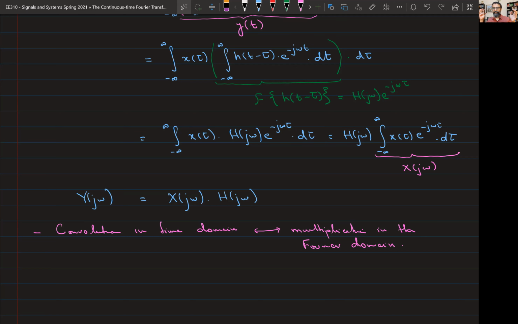I mean, there's this jigsaw puzzle thing I talked about as far as learning is concerned, right? So you know some things, and then you learn something new. That something you learned new should fit into your prior understanding, right? So your prior understanding was that convolution is commutative, right? That means x of t convolved with h of t must be the same as h of t convolved with x of t. And now we've learned that convolution in the time domain is the same as multiplication in the Fourier domain, right? So if it's multiplication in the Fourier domain, then multiplication we know is also commutative, and then everything clicks together, everything fits together.